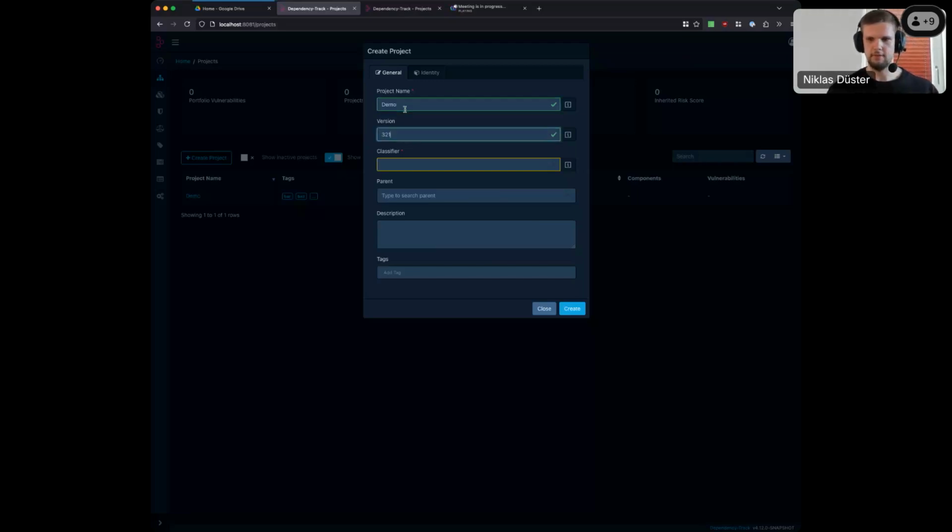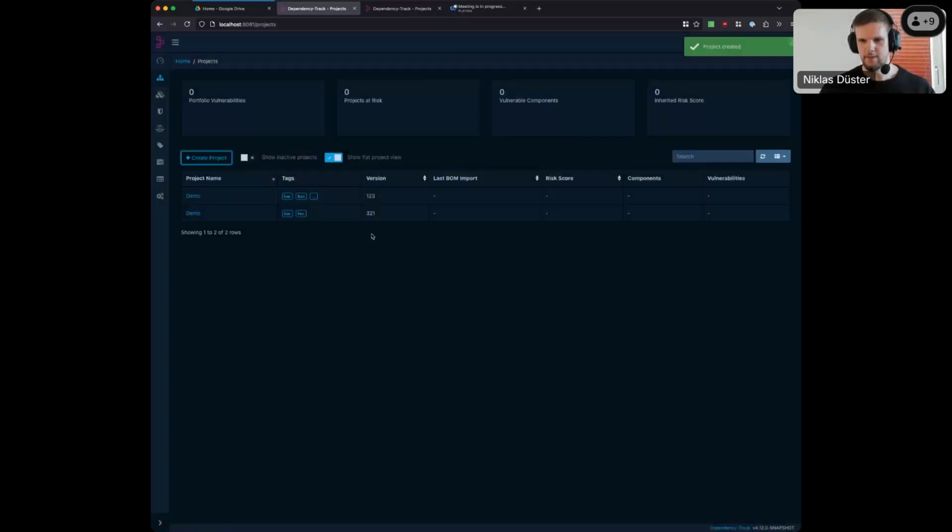If I now create a different version of the demo project, again here, I now have autocomplete here that works with mouse and keyboard. So I don't have to manually fiddle around finding out which tags I already have. So this is the autocomplete feature. It is very, very simple, but it's worth pointing out.